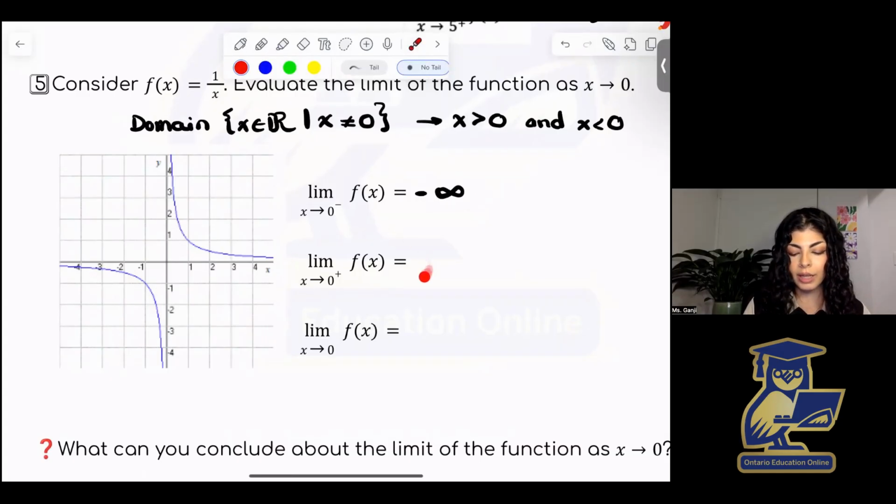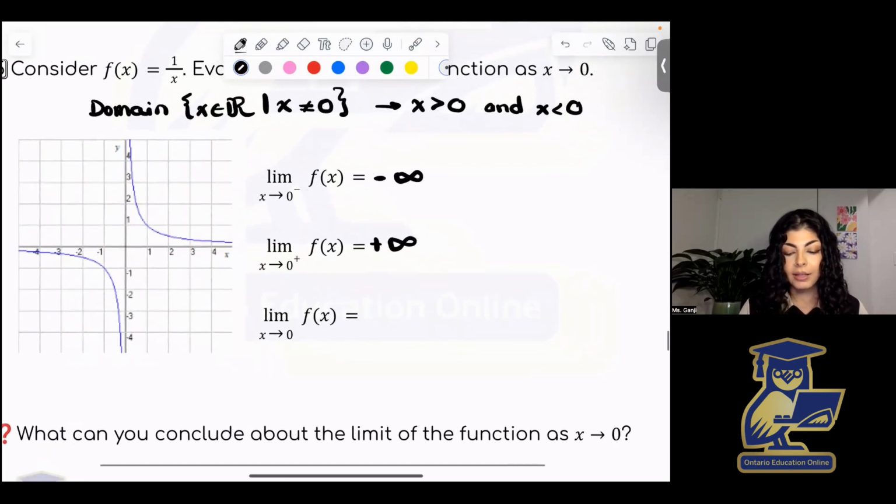And now I want you to try to think what this one would be as x is approaching 0 from the right-hand side. In this case, if I follow my function and keep going towards x from the right-hand side, I see that the output values are getting bigger and bigger on the positive side. So here we also have that we're approaching infinity, but now positive infinity. In this case, we do have two infinities, but negative infinity and positive infinity are different. In this case, you're going down, and in this case, you're going up.